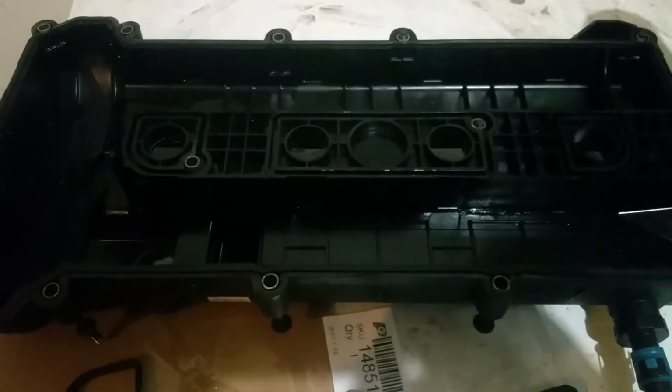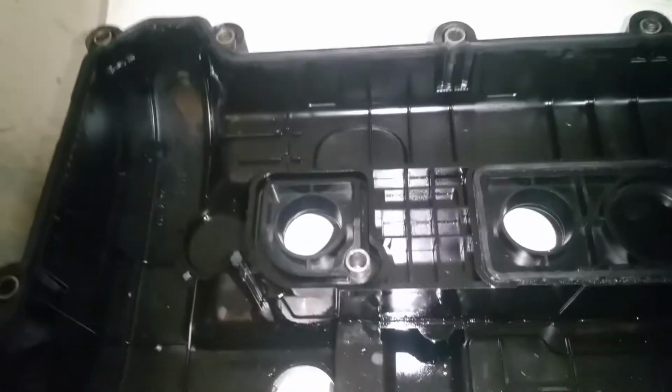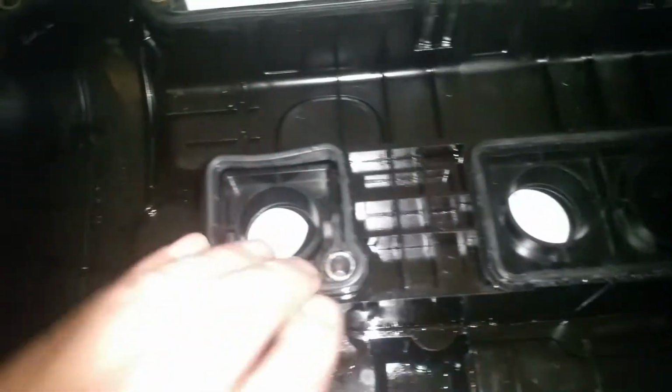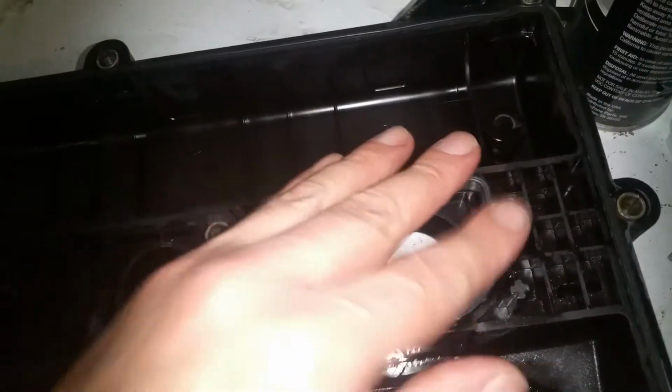So we'll go ahead and get this in, and we've got the outer one. Now we're just going to work on our bigger inner piece here, and we'll go ahead and get that in. Okay, now we're going to put in this one here. And then the last one.